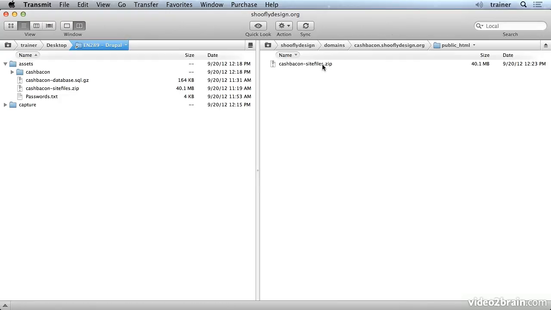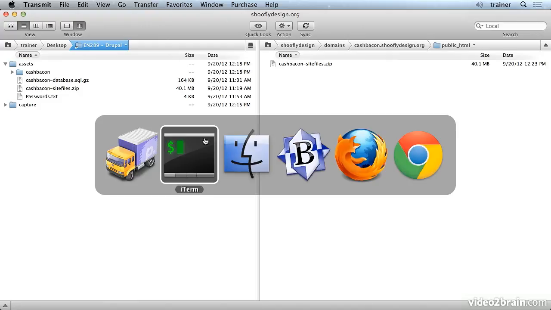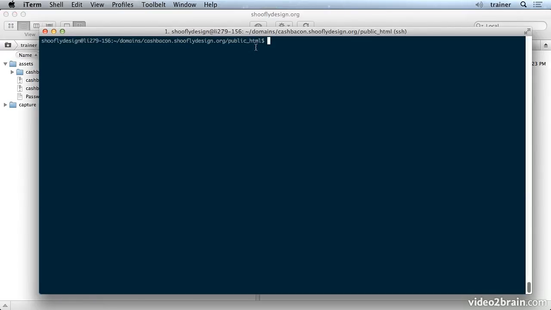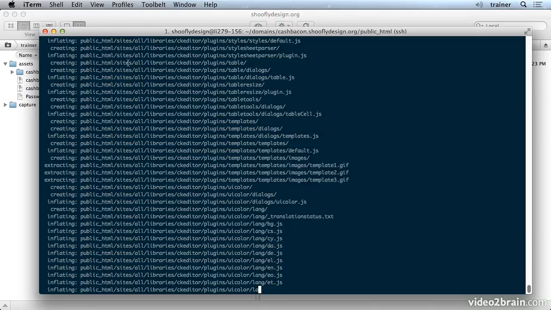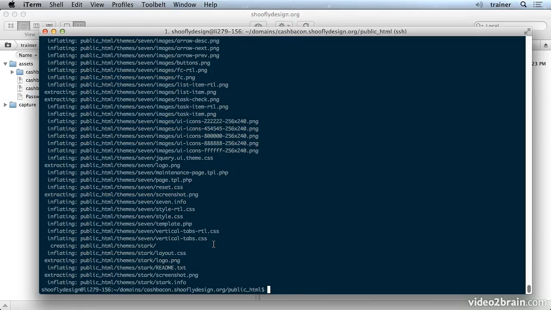Great. So what I'm going to do is unzip this using the command line on the actual server. I'm going to switch to a terminal, and I've already connected and I've changed directories into the right folder here. So if I just do an ls, you can see here's the file. And I can unzip it like this using the unzip command. And there we go. It's unzipping everything and it's all done. This is quite a bit faster than transferring an uncompressed folder, but it works just as well either way.